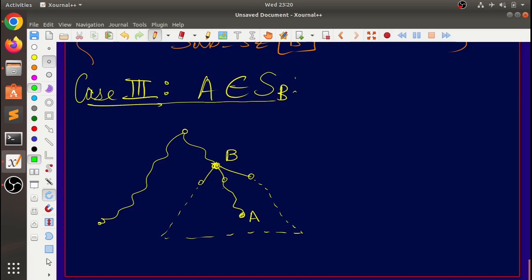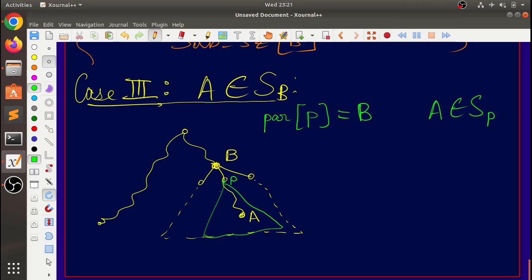Now first let's identify the set of valid nodes in this configuration. If we observe closely, we find that if we define E as the child of B such that the parent of P is equal to B and A is in the subtree of this particular child of B. So A belongs to the subtree of B. You notice that everything that is not in this green region is a valid node.